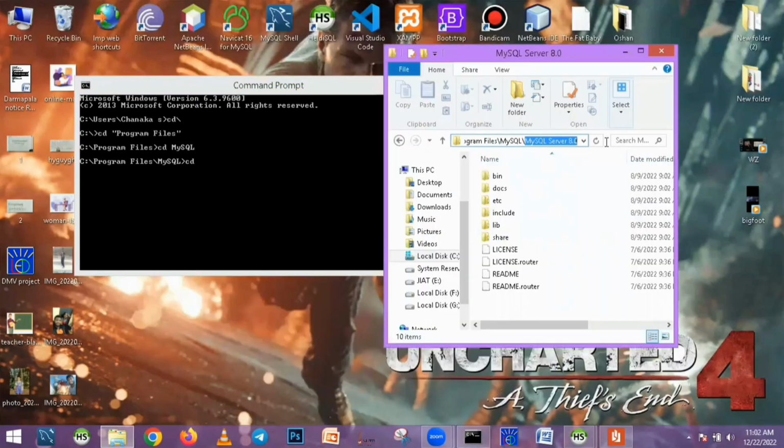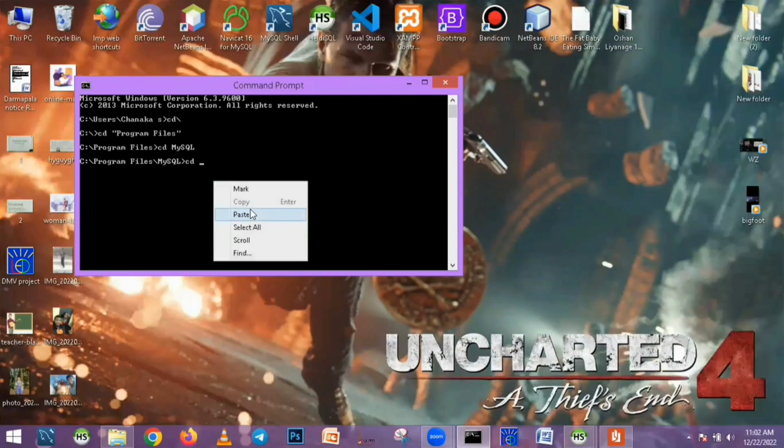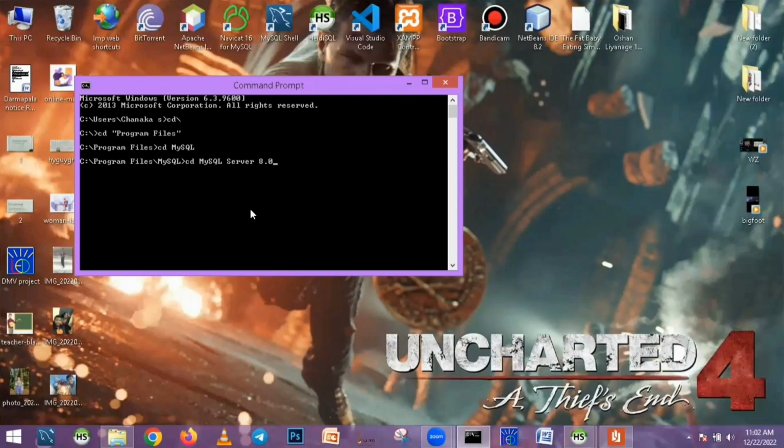I'm getting this MySQL server folder name and pasting it there, and going to the next line. Now we are in the MySQL server folder. Now we want to go into bin, CD bin, and coming to the next line.